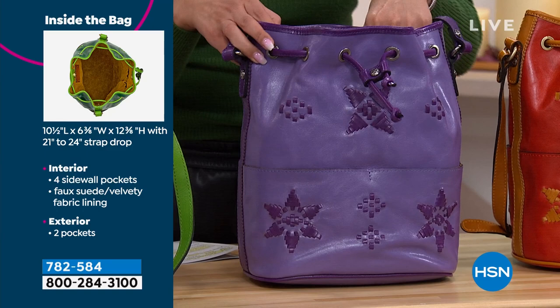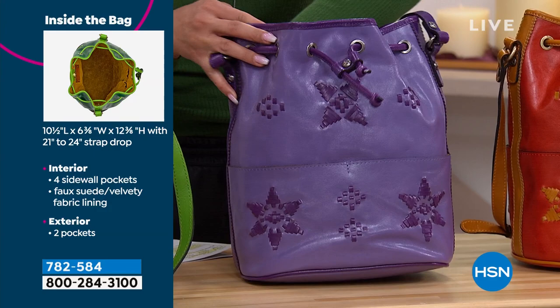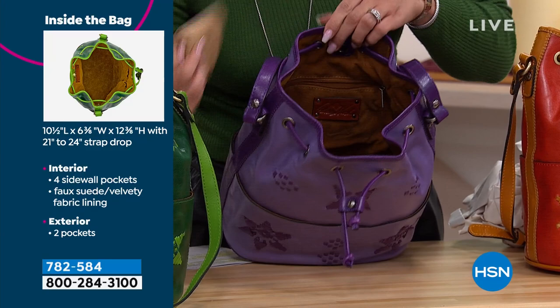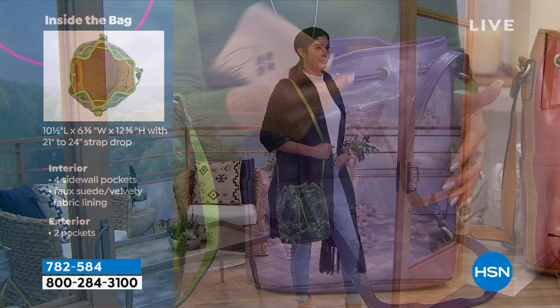It really does. None of these have like a phone in there or something, but you can fit your phone. You can put a tablet in there too. So I'll just take out some of the stuffing so you can see, because I want you to really see what's inside here really quickly. We're wrapping up. It comes with a dust bag, but there are pockets in there, zippered pockets as well, and medium size pockets on the side. I mean, it is deep. You see it right there. It's over 12, close to 13 inches in height. So you can really fit a lot of stuff in there.